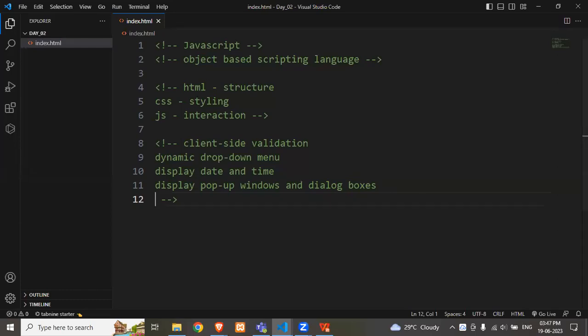Sir, I think chat is still disabled. Can you enable it for the students? Yeah, I asked Anusha to enable. Anusha, ma'am, are you there?